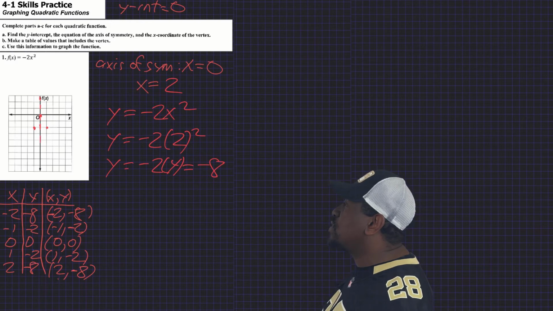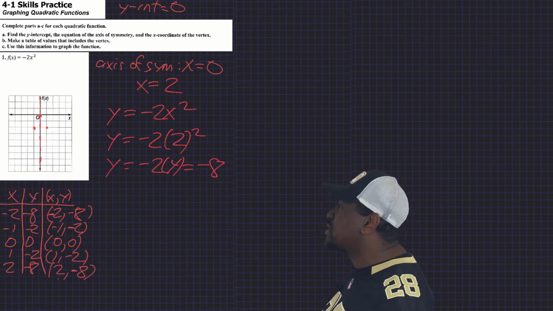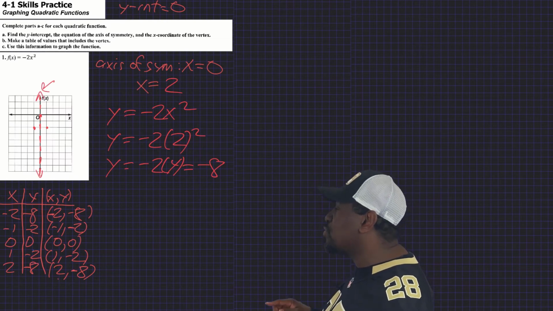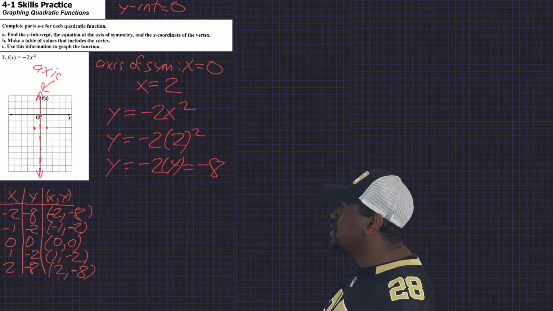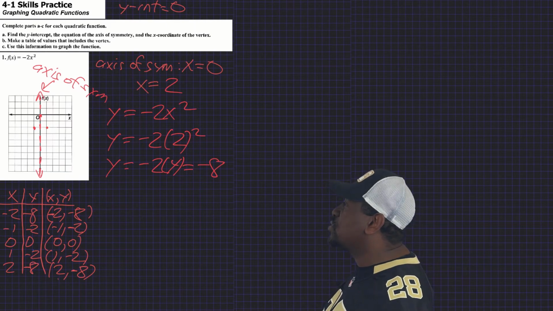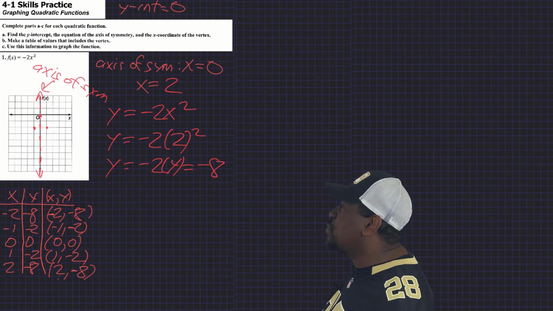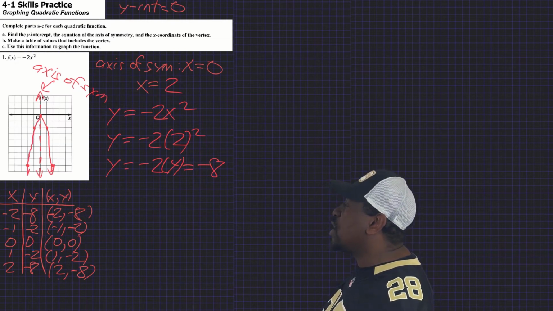And now we produce the axis of symmetry. We could have done that first, but it doesn't matter, because that lets you know that the values are symmetric on the left and the right side of the axis of symmetry. As you can see here, we label our axis of symmetry right there. And so now we graph the final 2 points, 2, negative 8, which is 2 units to the right and 8 down. And then we go 2 units to the left and 8 down. And now we have our parabola. So now we connect those points together in a curve-like fashion. And we now have our graph.